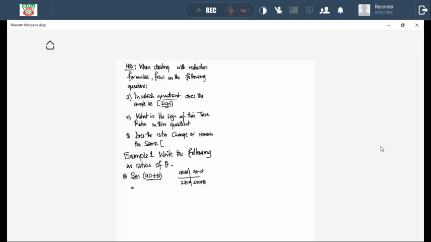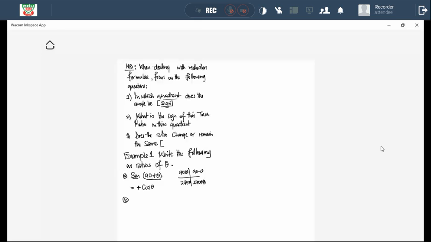The question is, what is sine in the second quadrant? Is it positive or is it negative? In this case, sine is positive in the second quadrant. So this reduces to what? First, I was just determining the sign by locating the function. The next thing is I'm supposed to check, was this function coming from the y-axis or is it coming from the x-axis? 90 degrees is coming from the y-axis, so this changes to cos theta. Whenever a function is coming from the y-axis, you change to its complementary function, from sine to cos.